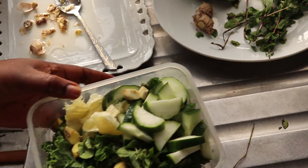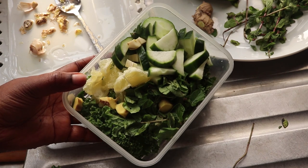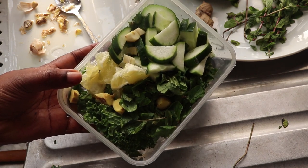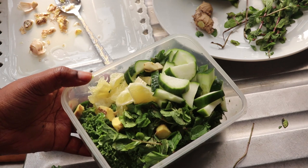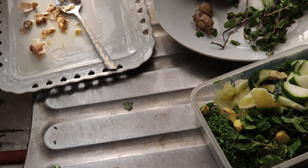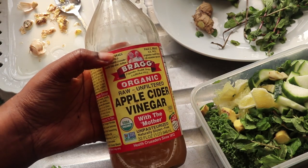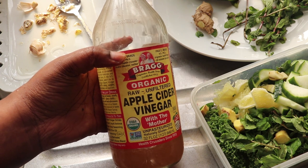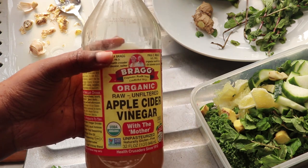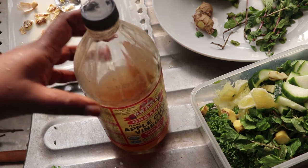So this is what I have here, and this is what I'm going to be blending up in my blender as my smoothie. I'm also going to put apple cider vinegar into my blend. So this is the one with the mother that I always use, the Bragg's original raw and unfiltered apple cider vinegar. I'm going to put about a tablespoon into my smoothie.